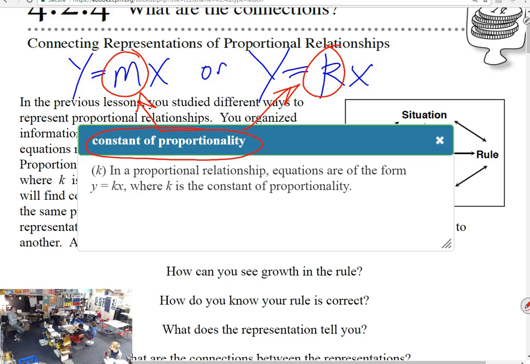So instead of using the letter C, because that's dangerously close to a 0 and looks like a lot of other things, we went to a letter that doesn't get used very often and said, well, K sounds like constant. Constant K. So they use K for constant of proportionality. I don't care which you use, but you need to understand they are interchangeable. Sometimes we'll use M, especially when we talk about slope. Sometimes we'll use K. Either one's the same. Cool? Questions, issues. I'm upset about it too, but we just gotta roll.